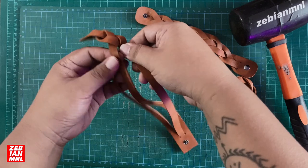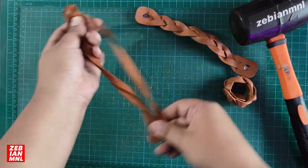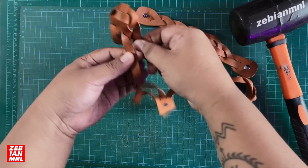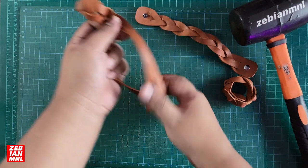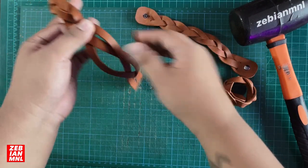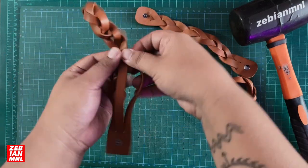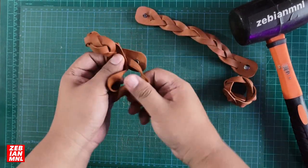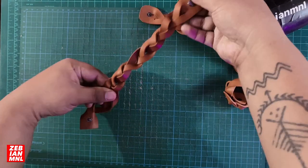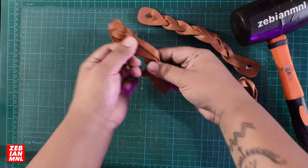Just continue doing it and make sure the straps are flat. Continue: 2, 3, 4 — and turn it up a little bit. We've already done it like this. When you think the length is still possible to make another loop or at least 2 more loops, just continue doing it. When we're about to end our strap or bracelet, it's going to look like this — it will try to curl around and the edge will be messy, but that's okay as long as you're holding and following the pattern.